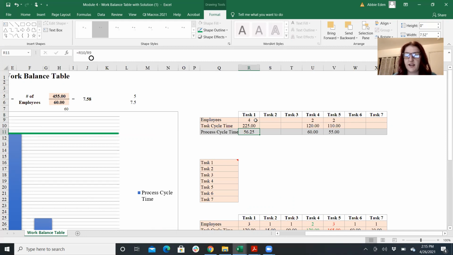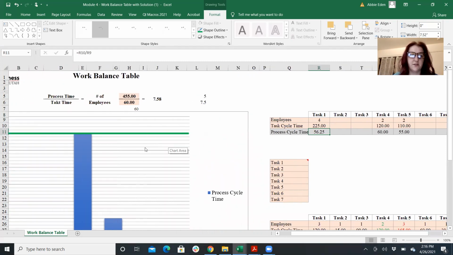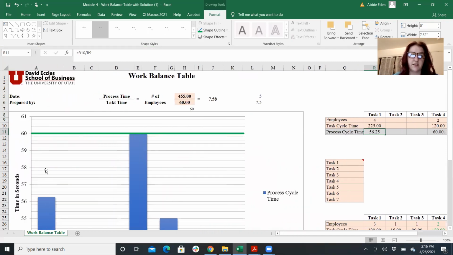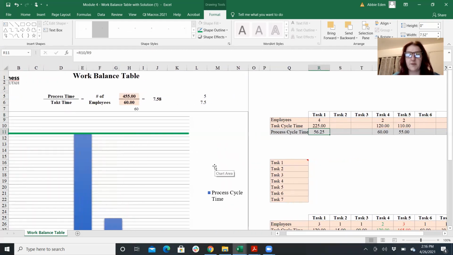I also cut out an employee, because before there were 3, 1, and 1. So I've cut out an employee, and our takt time, our process cycle time, you can see, is much closer. I mean, this looks like a lot, but these are in 1s, and the other one was going up by 10s. So it's much closer to the 60-second. Now, it's not perfect, but it's much closer than it was before.